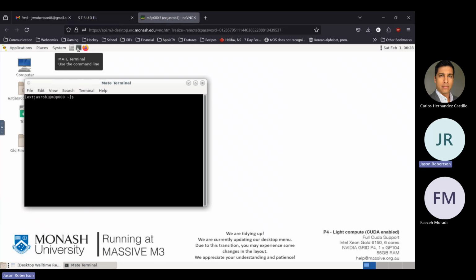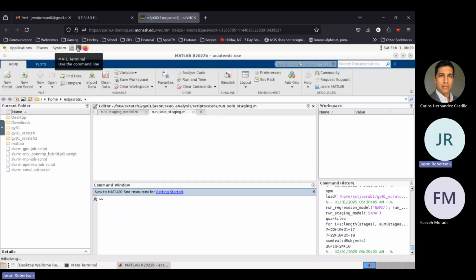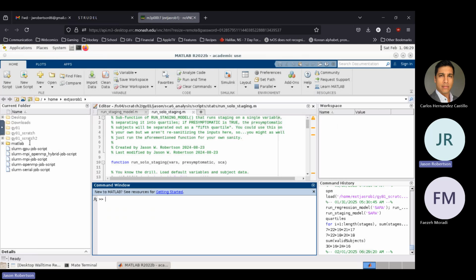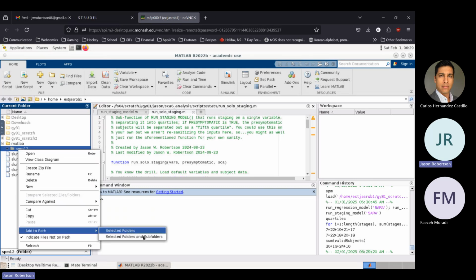The version of SPM we're using seems to work best in 22B. In Massive, they have different versions of the same software. So, for example, you can run different versions of MATLAB. You can load different versions of FSL, because some people use different things, right? So that's the difference of how you call it from the terminal.